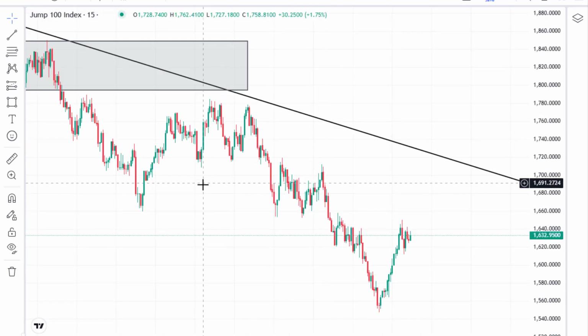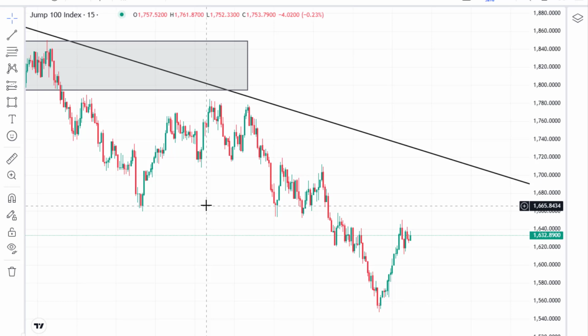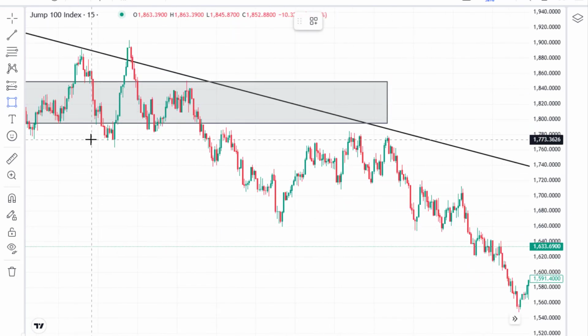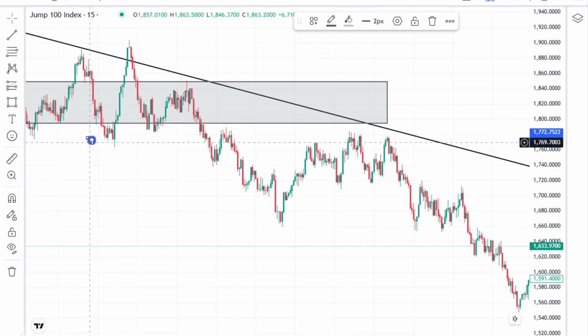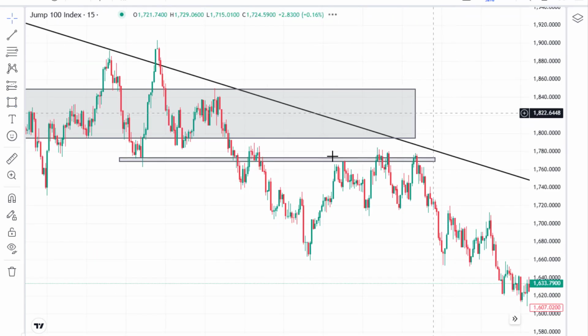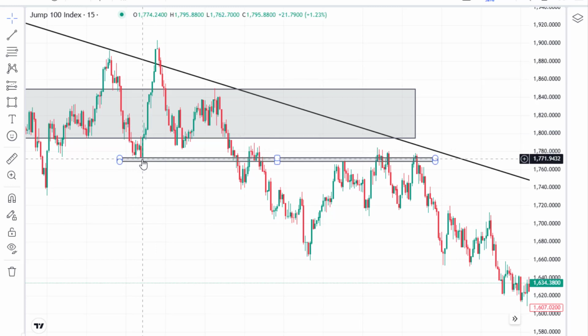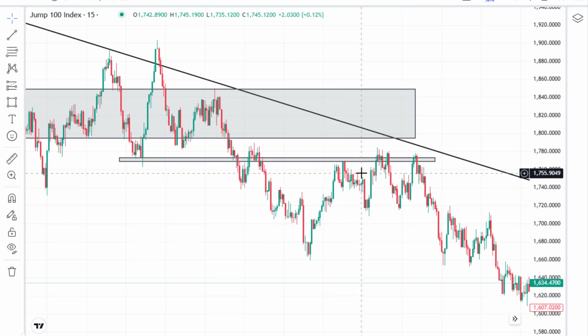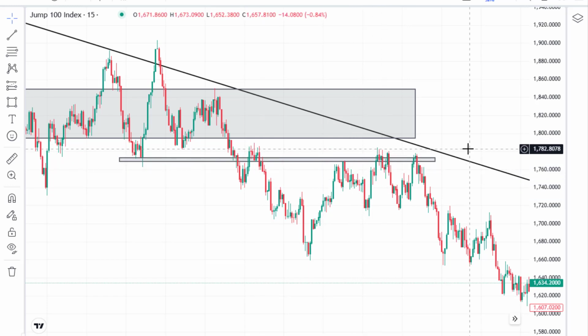Right now, if you look as price proceeds to the downward side, you are going to see that here you can see this clearer here. Now look at this zone here. Let's just extend it, and then you realize that this was a support zone. Price found support here a couple of times, and when price came back, right, what happened? It got rejected and then respected this zone here. Now let's extend it a little.